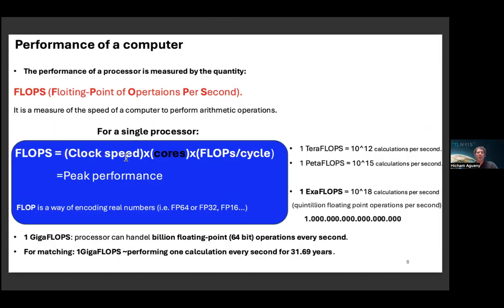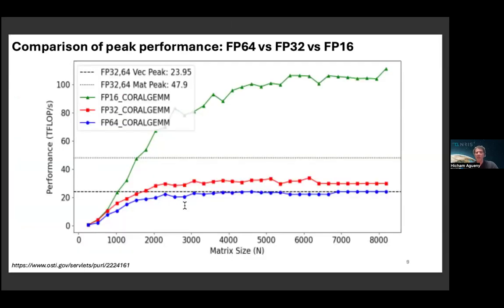Talking about flops, intuitively one can say that when going from 64-bit to 32-bit, the peak performance can increase according to the type of the number. Theoretically, that's what the formula shows, but in real life it is not always the case. For instance, if you look at the performance carried out on 64-bit, one can expect that the performance should be twice as high for 32-bit.